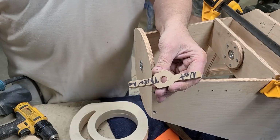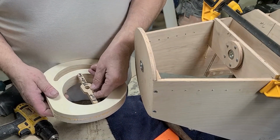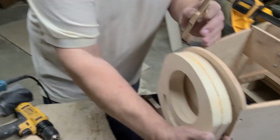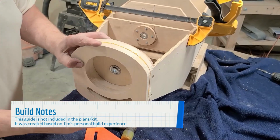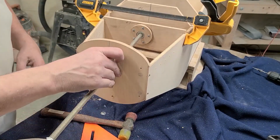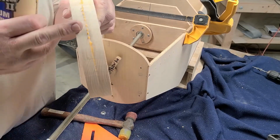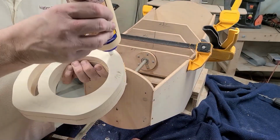Now, I've come up with this little tool here, with a 1/2 inch hole in the center, and whatever diameter this is here. I have it so I can put this in the front here, so I can get the nose in the correct position, up and down and left and right. So what I do, I put this prop shaft back in there and put a little tool on here. I'm going to glue the nose bowl. You've got two pieces of 3/4 inch pine you glue together. So we're going to glue this.